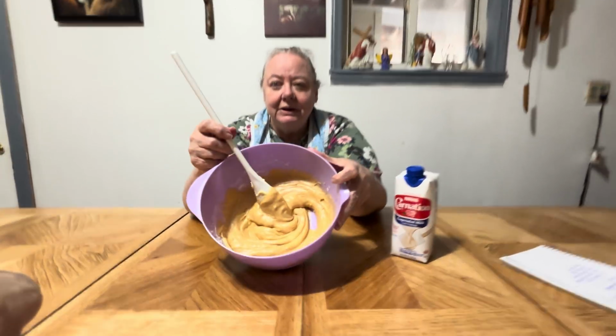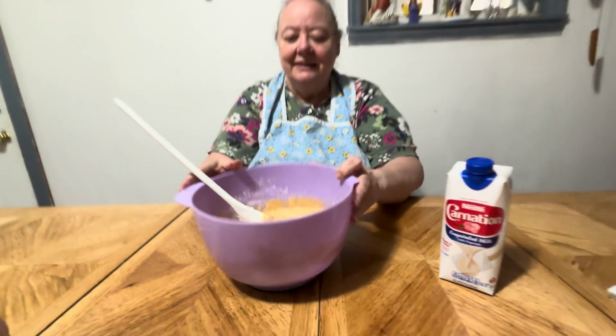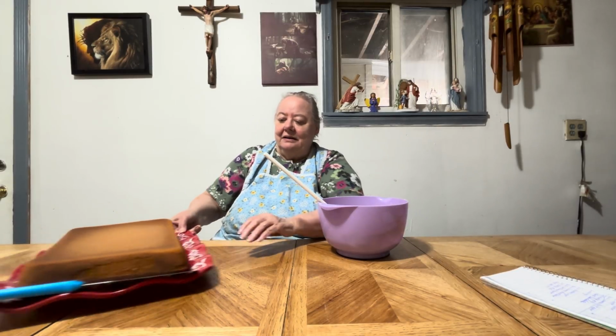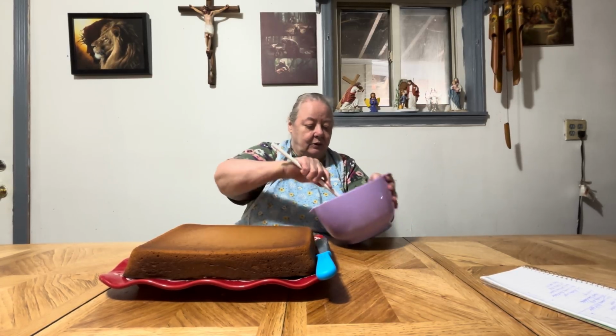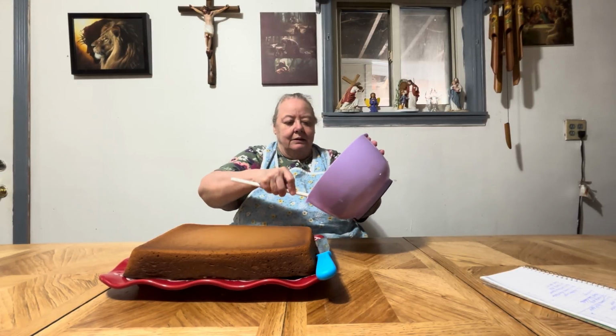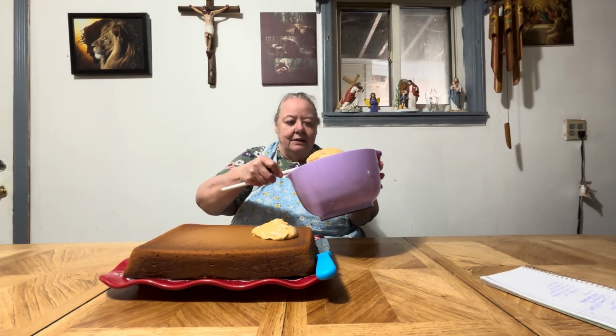There's my peanut butter icing. Doesn't it look good? It smells good. Y'all know me, I like peanut butter. I make peanut butter candy. About everything I put peanut butter in. Like if I make my fudge candy, I put a little bit of peanut butter in it. So we're gonna try this, y'all. She's got a few other peanut butter recipes too. Got the peanut butter whip topping. Yeah. It's kind of like this, but different ingredients.